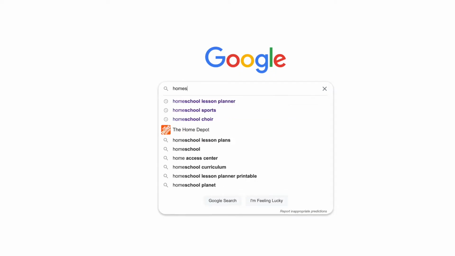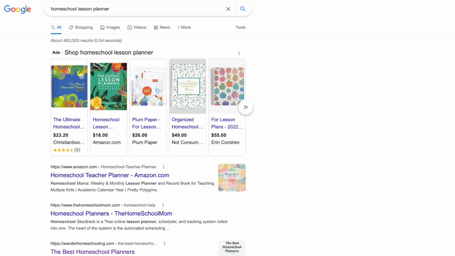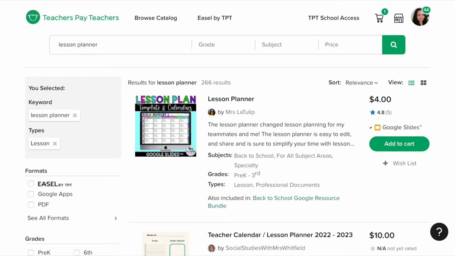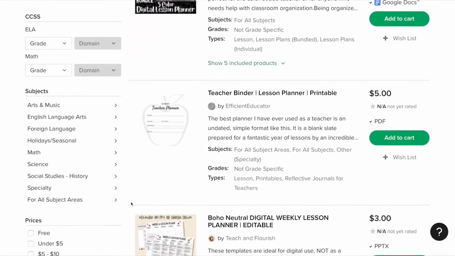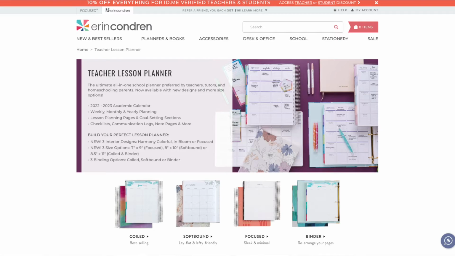If you Google Homeschool Lesson Planner, you'll find options for general lesson planners and homeschool-specific lesson planners in both digital and paper form. Some paper planners are pretty inexpensive, especially if you purchase printable lesson planners from the Teachers Pay Teachers website. And if you purchase a printable, you can print it year over year, so that makes those a budget option. Other more name brand physical planners are beautiful, but they get a little pricey, like the Erin Condren Teacher Planner and the Well Planned Day Homeschool Planner. There are also digital options that require a subscription.